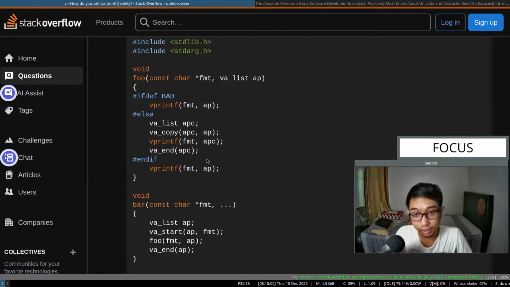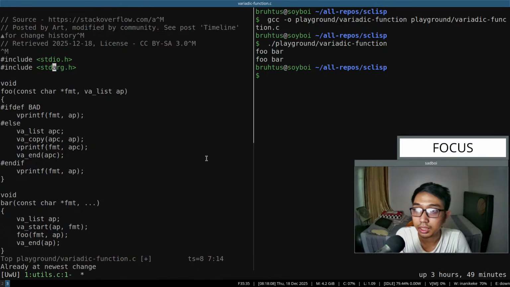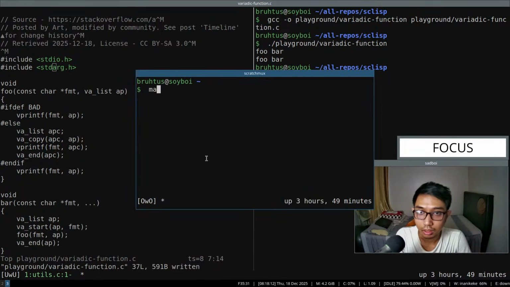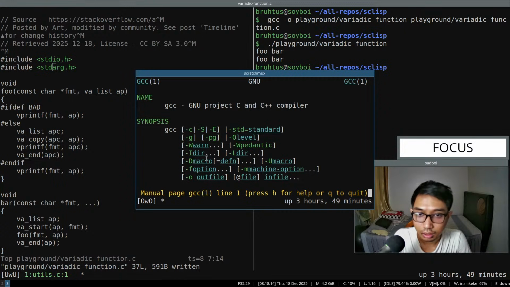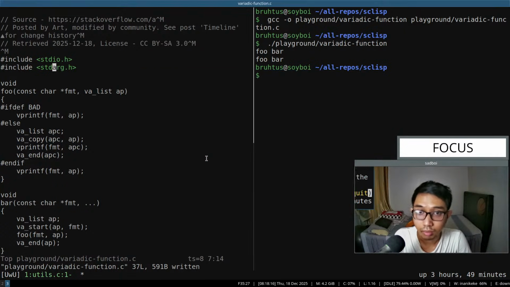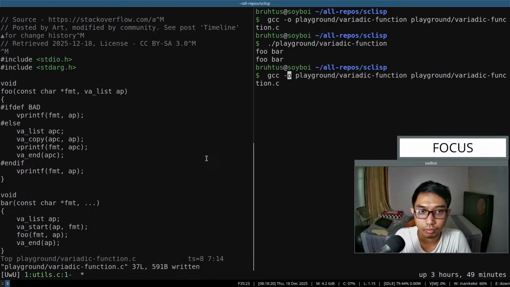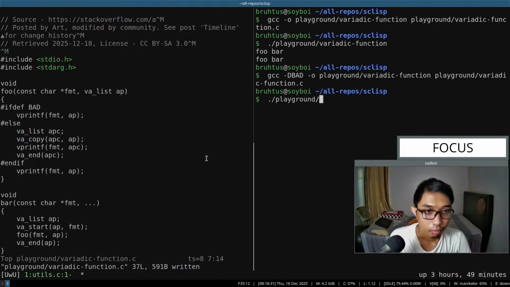Oh, wait a minute. GCC macro, okay. What is the macro again? Okay. Playground variadic function.